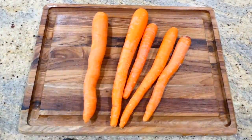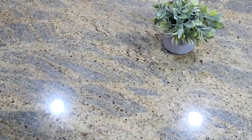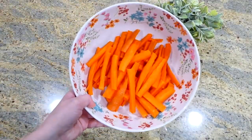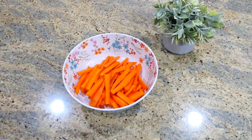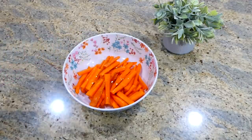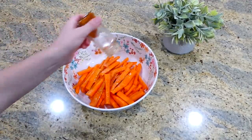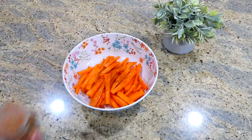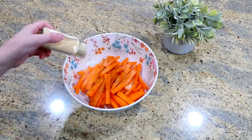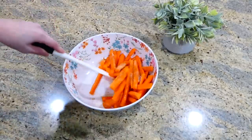While the chicken cooks, I'm cutting up the carrots into kind of french fry sizes. Then I put the carrots into a medium sized bowl and added two tablespoons of olive oil, plus seasonings — a dash of garlic salt, paprika, and onion powder with a little dash of pepper. I gave this a stir to combine the seasonings with the carrot sticks.